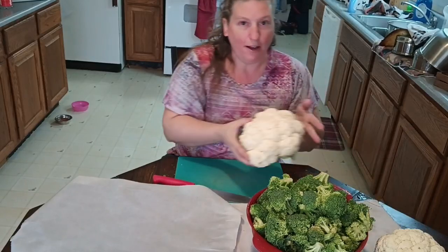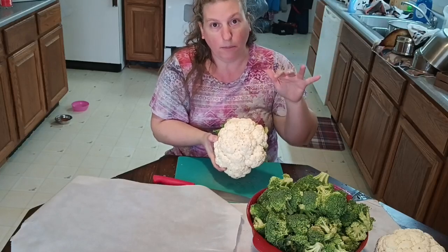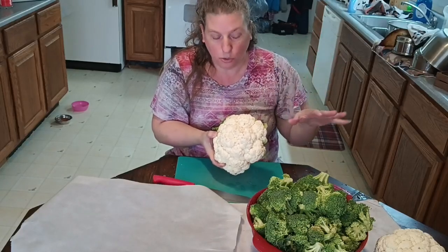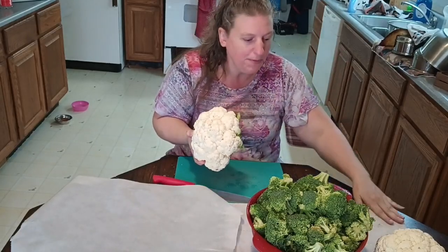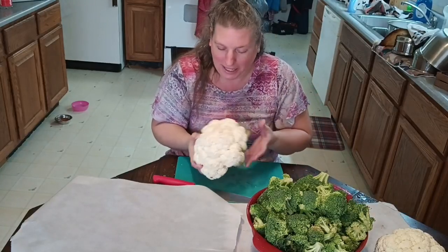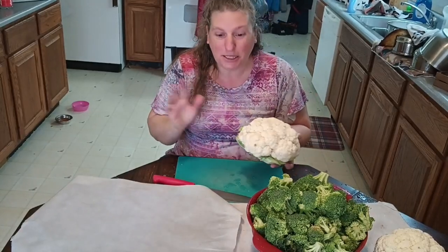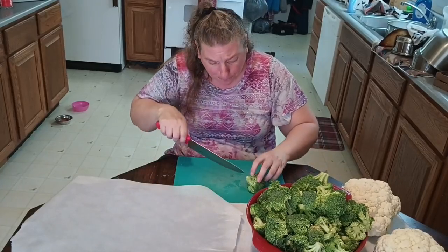For the cauliflower, I did go ahead and blanch that, which just means boiling water, a couple of minutes, and cooled off. I just drop the whole heads in there. That's how I do it. Some people probably won't agree with it, but I'm okay with that. So I'm just going to break them down into nice sized pieces.